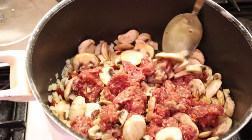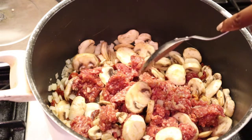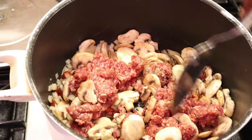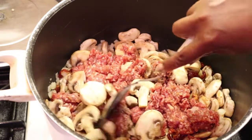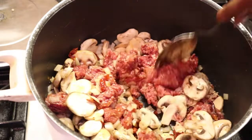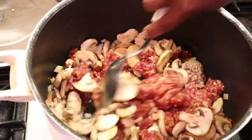Some of these real big mushrooms, like this piece here, if you want, you can just break them in half. Or you can just leave them big like that. Doesn't hurt the recipe at all.